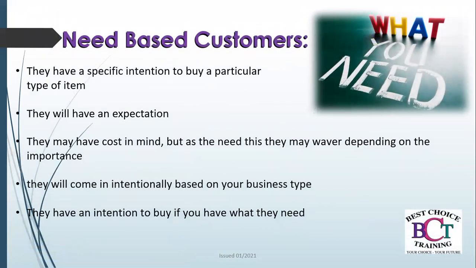Needs-based customers. They have a specific intention to buy a particular type of item, and these customers will have an expectation. They may have a cost in mind, but as they need this, they may waver depending on importance. They will come in intentionally based on your business type, and they have an intention to buy if you have what they need.